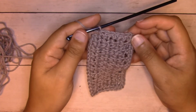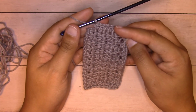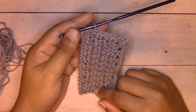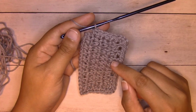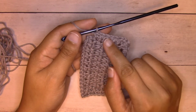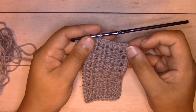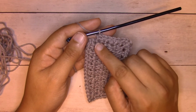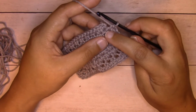And as you work here, you'll just want to make sure you have the same number of stitches as you did on the other side. And that's determined by taking the total number of rows that you finished with minus 1. That's how many stitches you'll have here in the middle, not including the first stitch and the last one where the corners are worked. Once we're back here to the beginning, we're going to complete that first corner.